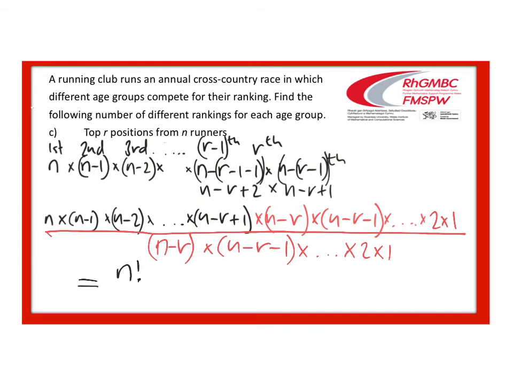So what we do is we imagine, instead of ordering r objects, let's order the n objects, all of them. And then what I do is I cancel off the factorial of the n minus r objects that I'm not going to arrange. So we get n factorial over n minus r factorial.